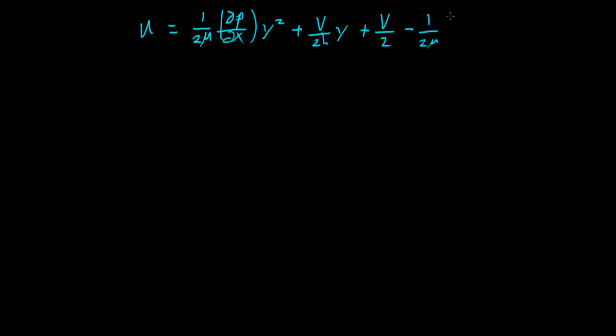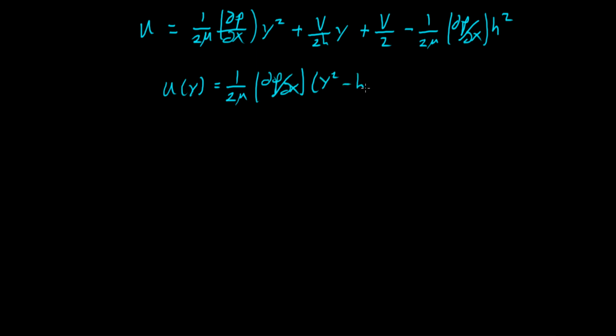So let's bring this in for a landing. We found our constants of integration by substituting our known boundary conditions. And it gave us all of this. Which I can simplify slightly to give me u of y equals 1 over 2 mu dp dx times y squared minus h squared. So you saw that part from the last solution, but what we're going to add to it now is the velocity of the top plate, v over 2, y over h plus 1.